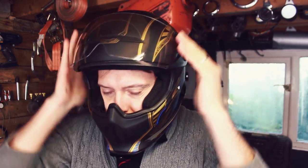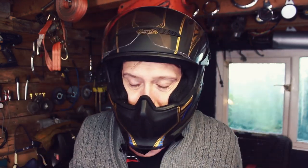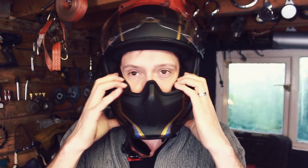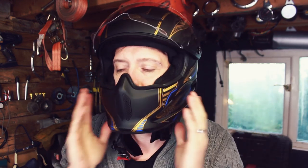Let's try it on — it is freezing in here today, which is why I'm wearing a cardigan. Excuse my cap. Now putting it on for the first time it will be a little bit tight, especially on a fresh helmet. It's a little bit tight going over the top of my head, but again that's because it's new. How it feels though is really snug. It sits on top of your dome, really snug but not over tight. It doesn't squeeze your brains or anything like that, but you can feel the padding all around. There are no empty spaces. It feels really nice — the chin padding at the side hugs really nicely. There's no movement. This is a large helmet and I have a 71-centimetre circumference head. There's no movement at all and it doesn't feel uncomfortable. It doesn't push in to the point where you're chewing your own cheeks, which is what I find with a lot of helmets. It's snug enough that it feels comfortable and safe.